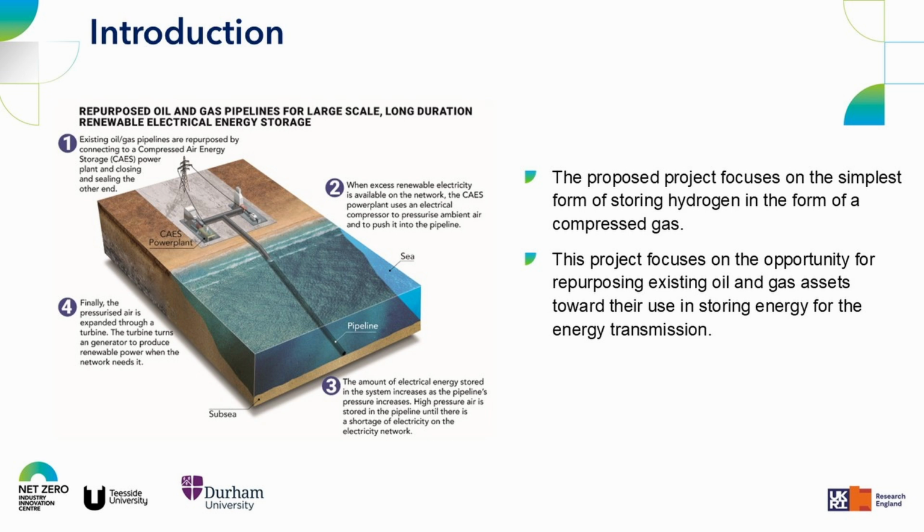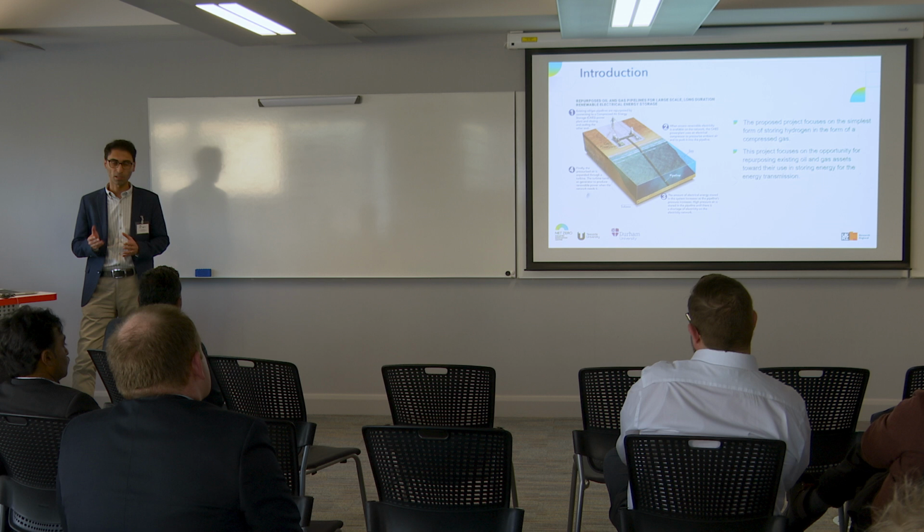This project has two main features. First, we're using decommissioned pipelines, the already used pipelines for gas and oil. So we have to consider this fact that we are using decommissioned pipelines. The second feature is that we're using hydrogen instead of air. So the whole feature and performance of the system is going to be affected by this fact.